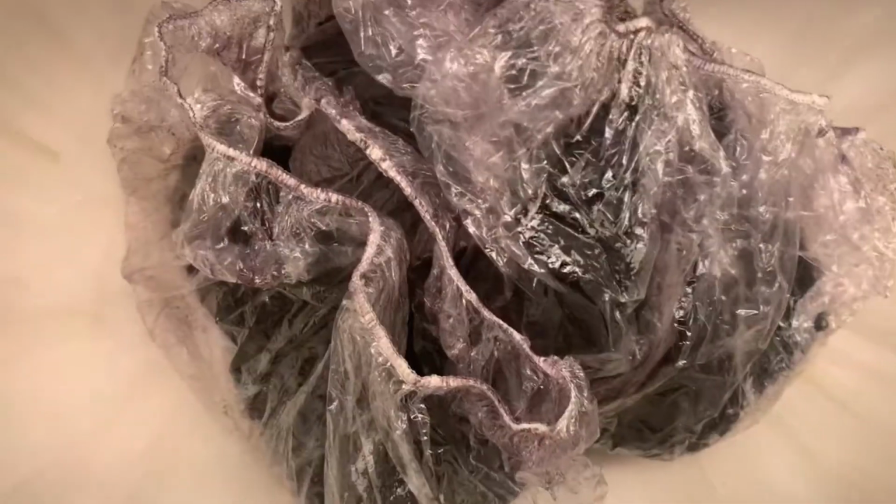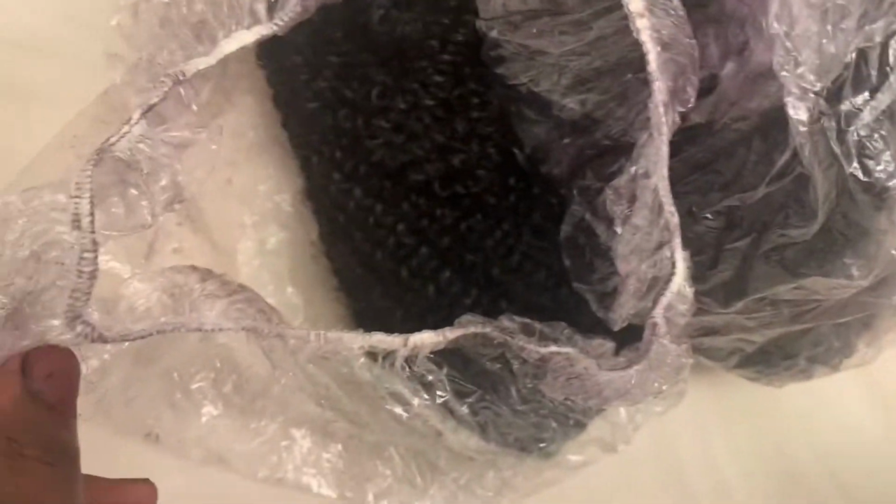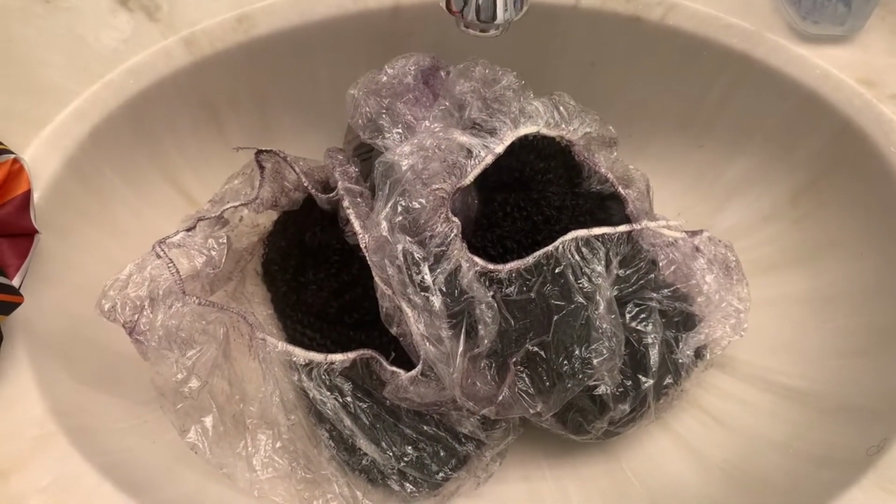Okay, the hair is done processing. I'm going to rinse it out now. It looks nice and dark, which is great. Hopefully I did everything properly. I had to put it under a dryer in these plastic bags, so it looks beautiful and nice and dark, which is amazing. I'm gonna rinse it out and dry it and get ready to install. Okay, I'm ready to get started. I just need to spritz my hair with some leave-in conditioner.